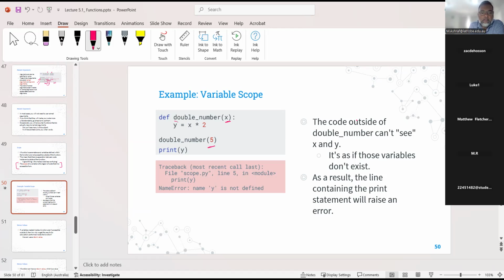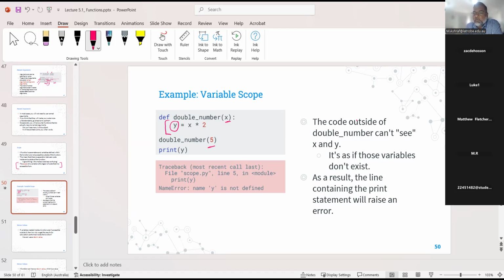But y is defined inside the double number function, so the scope of y is only within this function, not outside. Does it make sense? The code outside of double number can't see x and y. Both are inside double number.